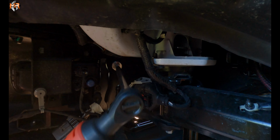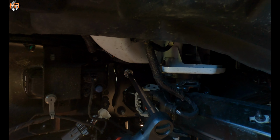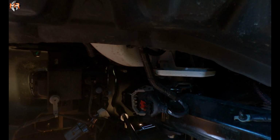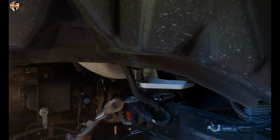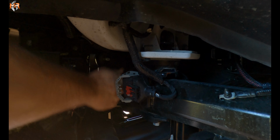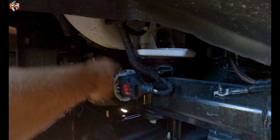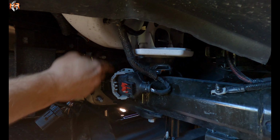Next thing we're going to do is remove 3 18mm nuts from the frame horns, and that's going to release the bumper. There's one on the inside and one on the bottom. So the outside ones are easier to get to, so we're going to get those first. And then the third one is a little bit tricky to get to. It's on the inside. But with the right socket, you can definitely get in there. I think it has to be a shallow socket, not a deep one.